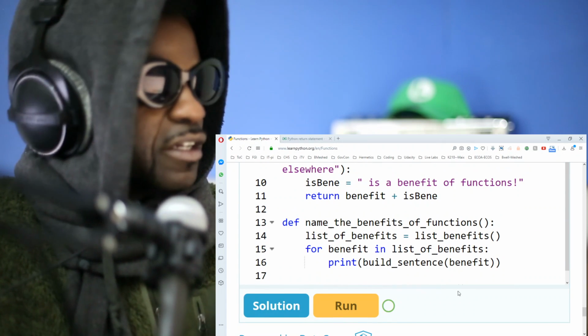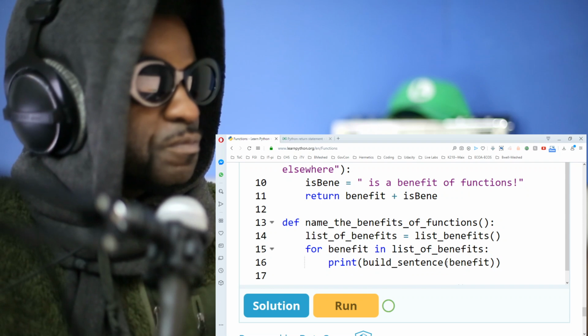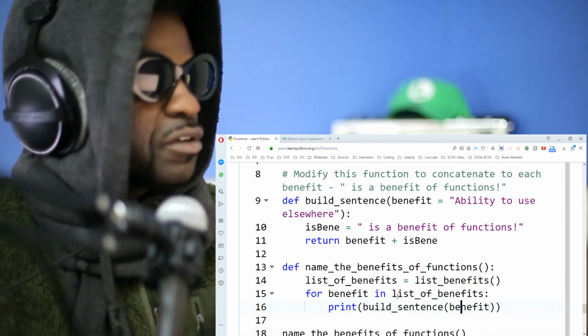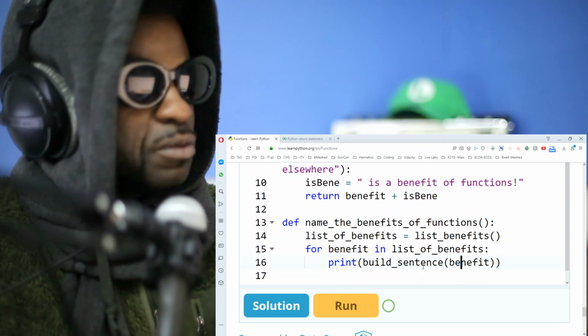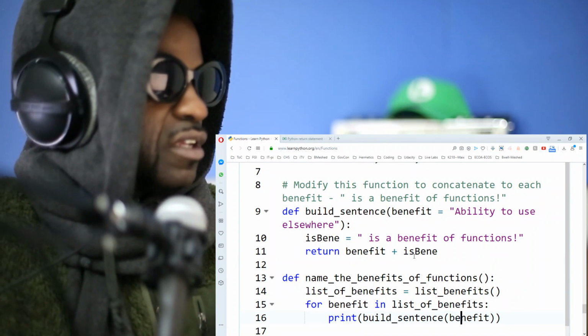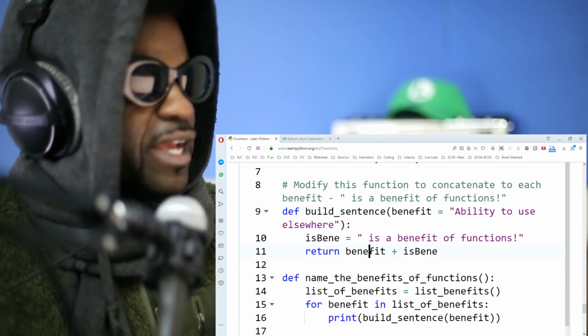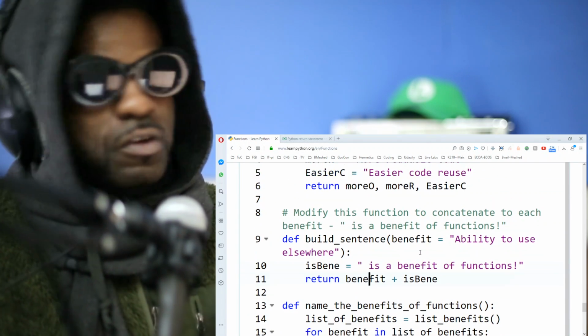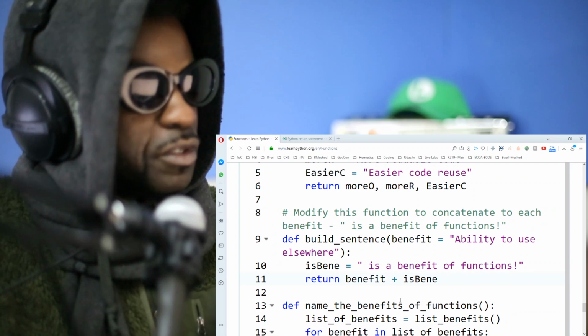booyah. He passes in more list of code into here to print. He says, all right, but print it inside whatever you get from build sentence. Build sentence says, just add these two together. So add your new string from here to that, and bam, we got that. And it goes, do it again for the last one. Bam, bam, we good.